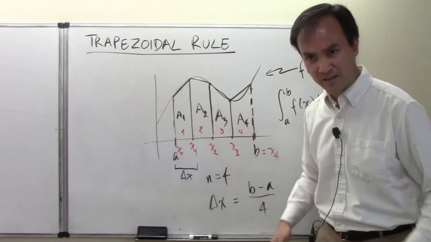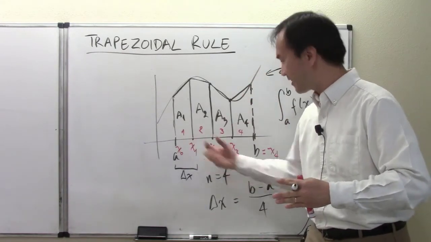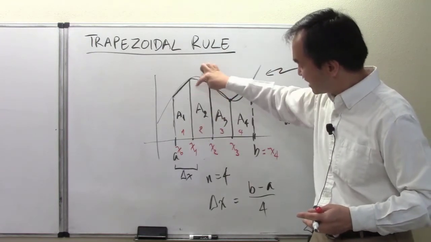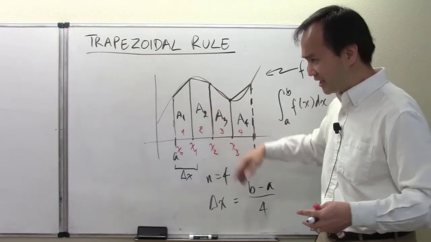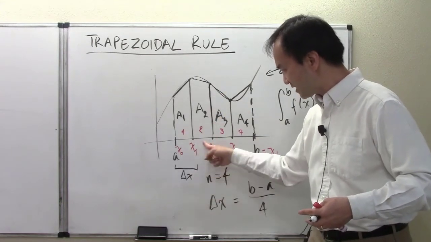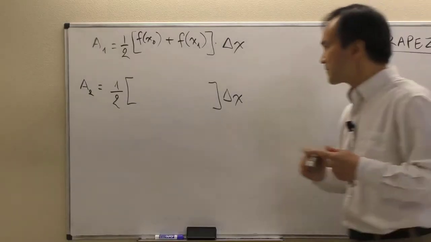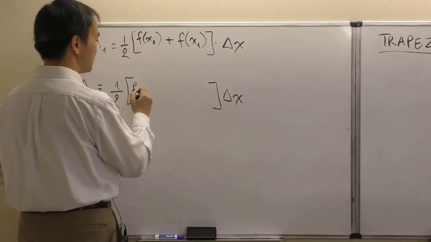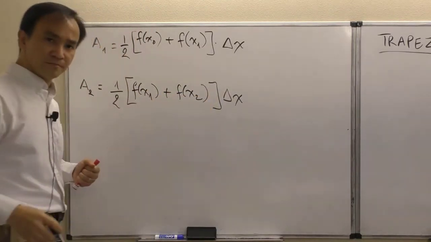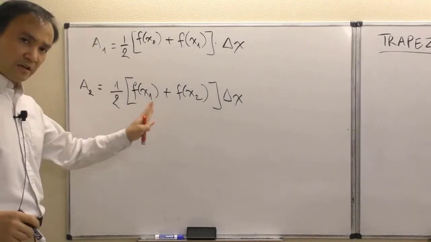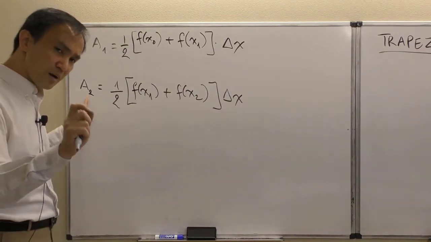It should not matter, but basically we're adding up the two bases and multiplying with the height. So base 1 here is f of x1 plus base 2 is f of x2. That's all there is, and then the height is the same, with delta x being the height, right? And we have to multiply with the 1/2. So now in my next one, it's going to be f of x1 plus f of x2. All right, so that completes our setup for area 2, the area of trapezoid number 2.